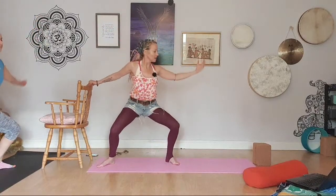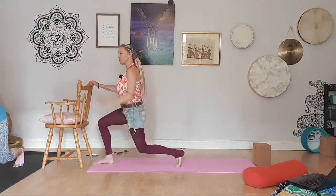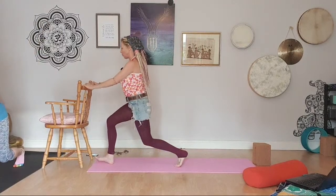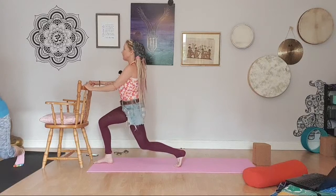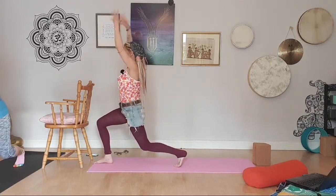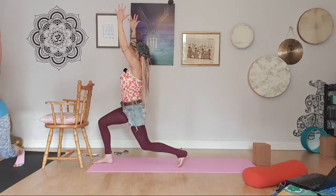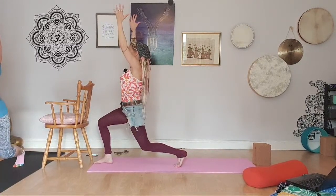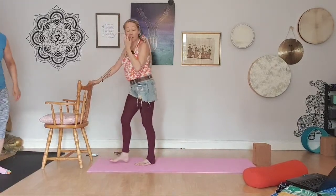Last one. And we're going to hold it at the bar with that knee pointed towards the floor, but it's not on the floor. And we'll pulse here for 8, 7, 6, 5, 4, 3, 2, 1. Arms up. 8, 7, 6, 5, 4, 3, 2, and 1. Good job. Place your hands on the bar.